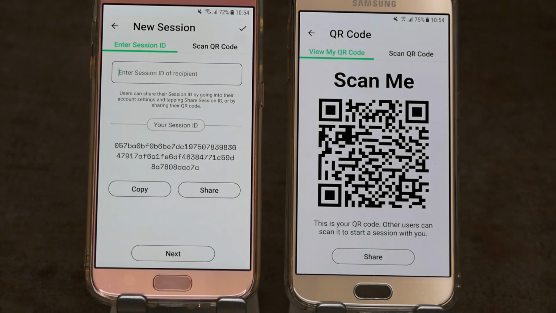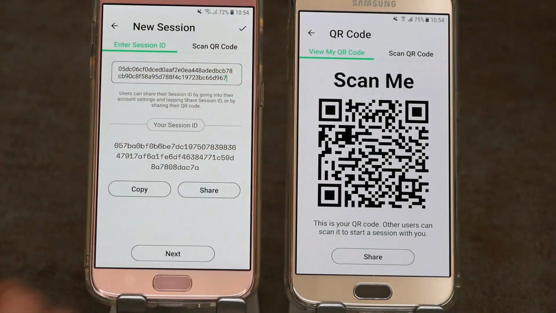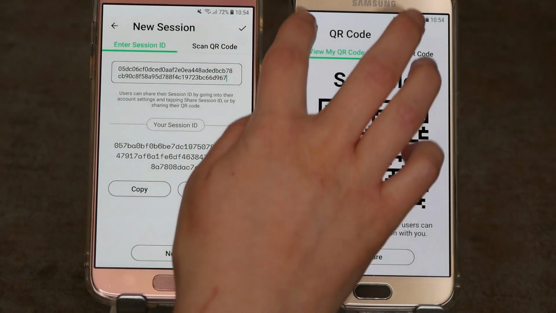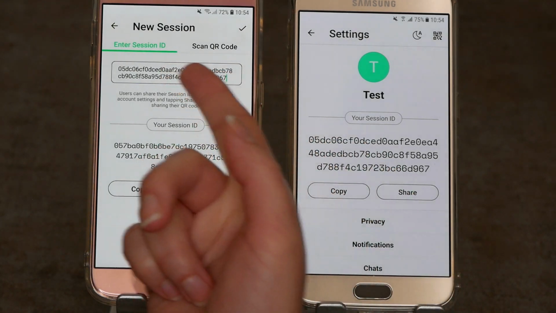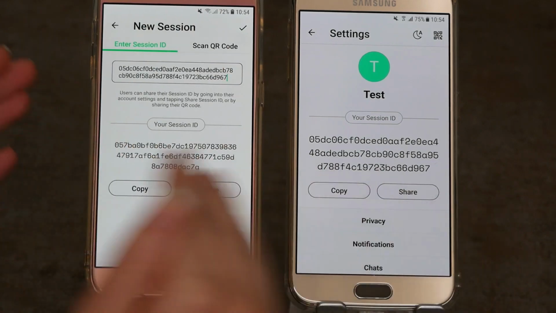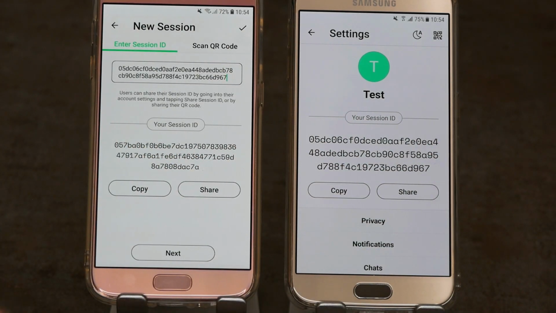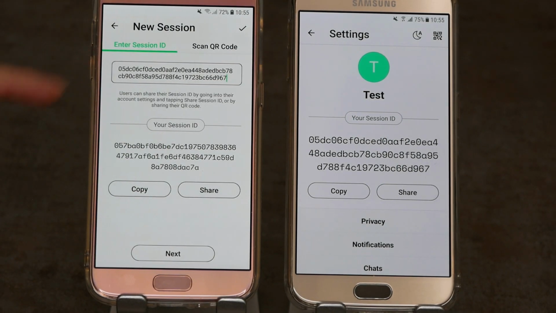So you could either scan it, or you could go ahead and basically paste it, which is the same one. So you have here the same session ID. Once you have exchanged the session ID of yours and your friends' ones, then you can start chatting. Once you have entered it or you have scanned the QR code, it's basically the same, then you're going to click on next.